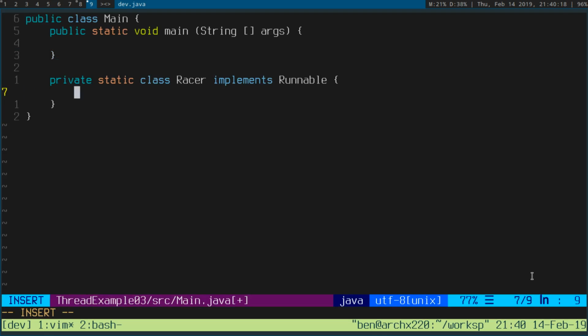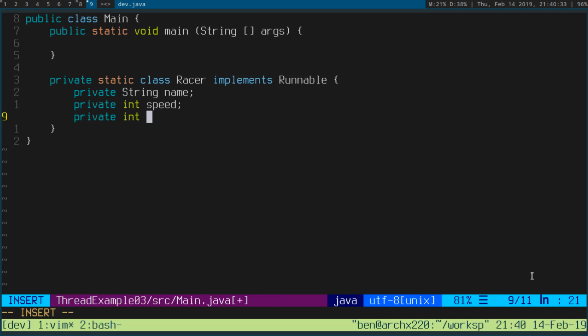So I'm gonna create the first three fields: the name of the racer, the speed, and the distance.